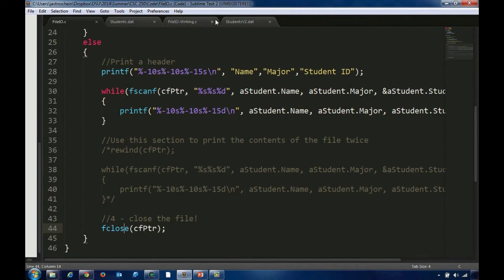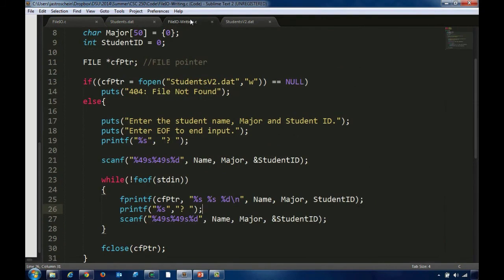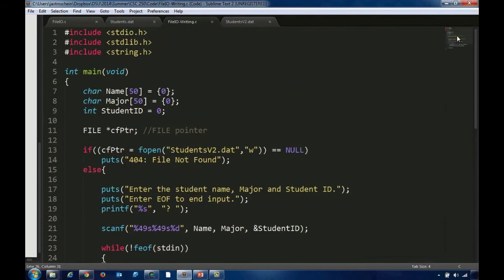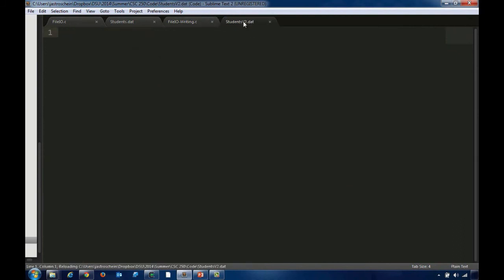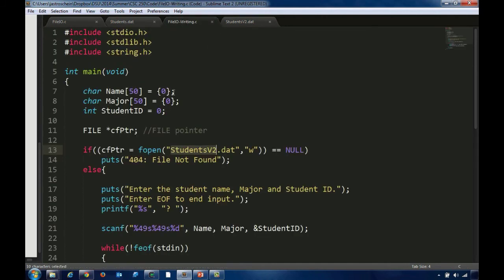Writing. We're going to have two things we're going to look at. We're going to look at the program itself, and we're going to look at a file that we're going to write to. You'll see here in just a second with my fopen call that I'm going to use a file called studentsv2.dat, and right now that file is empty. Very similar. I don't use a struct in this program because of the way it's structured. You don't really need one.